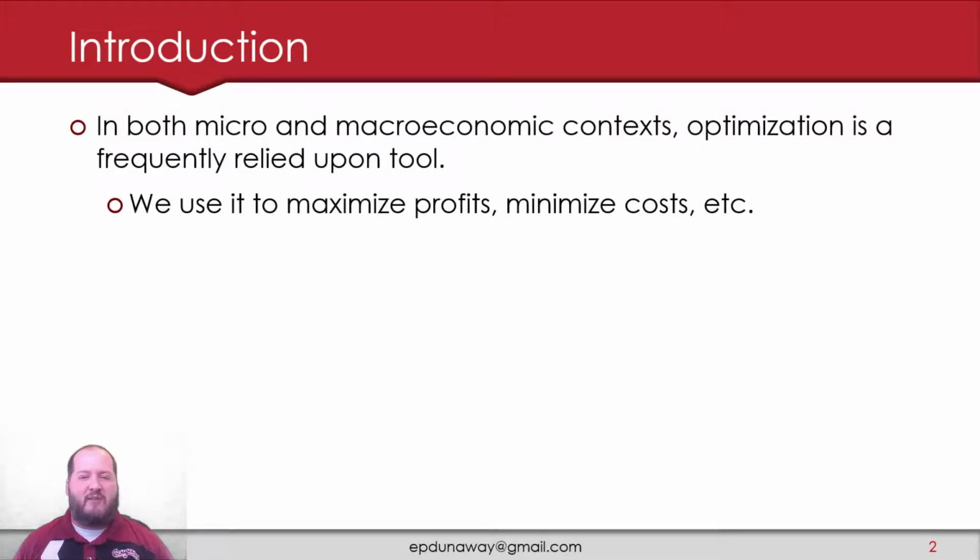So anyways, like I was saying before, optimization is a frequently relied on tool in either microeconomics or macroeconomics. We're going to maximize profits, we're going to minimize costs, we're going to maximize utility, we're going to minimize expenditures. We're going to do a lot of things that require some kind of optimization technique. And really, whenever you hear that somebody wants to maximize or minimize something, they're talking about optimization.